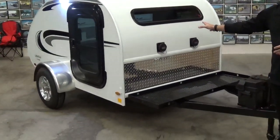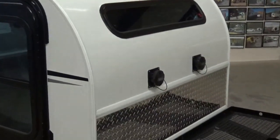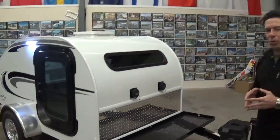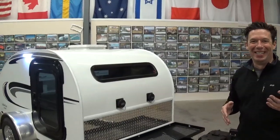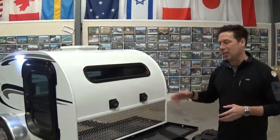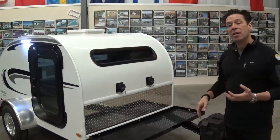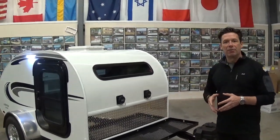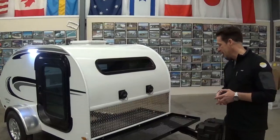On the front of the trailer, you're going to see some outlets up here. This is called the AC prep kit. We're getting a lot of people that need air conditioners now, and they're doing a really nice job with the redesign of the Climate Right Pet Cool air conditioning unit — 5,500 BTU, portable unit, all-weather exterior that can sit on the front of your trailer. You're going to need a generator to plug into a source at a campground, or you can add an outlet to the front of the trailer to provide power. That's what these two outlets are for — the Climate Right AC unit.